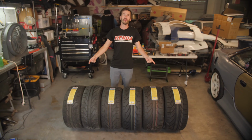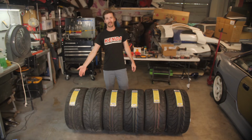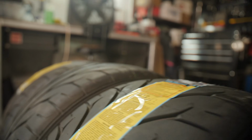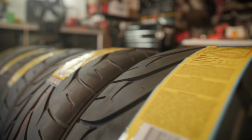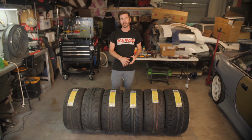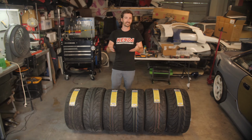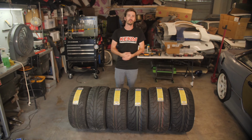Today, we're learning more about Kenda tires. So what is in front of me here? I've got every size between 235 and 285 in front of me. This is kind of a rare opportunity. I don't actually run all of these sizes, so I thought it'd be cool to do a little science here. Check them all out, look at the differences, weigh them and measure them, so you can be educated at home and make an informed decision on what you want to put on your car.